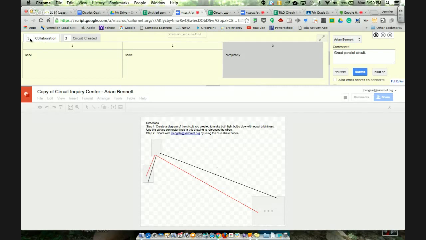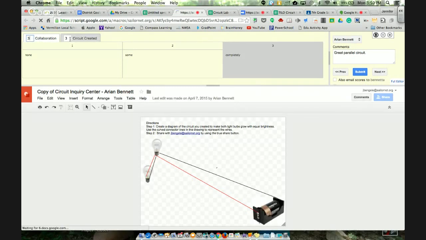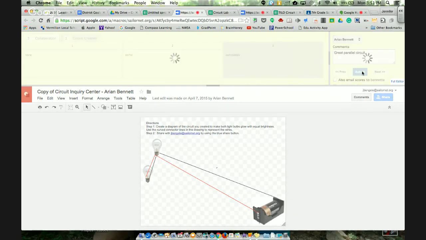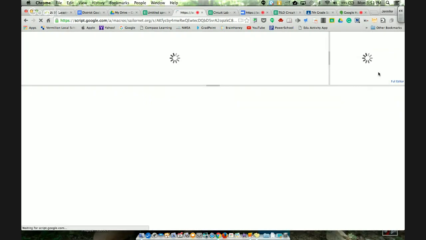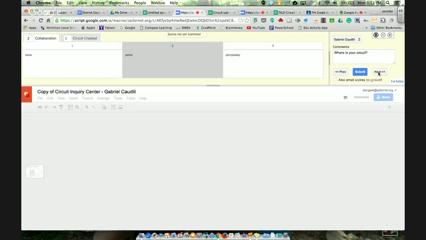And I can quickly assign a point value for every category that I have created within my rubric. I can give auditory feedback by using the little microphone in the upper right-hand corner, or I can give some typed feedback right here. And then I just simply click Submit. And I don't even have to go back into my Doctopus spreadsheet. I can simply click Next. And it will take me to my next assignment.